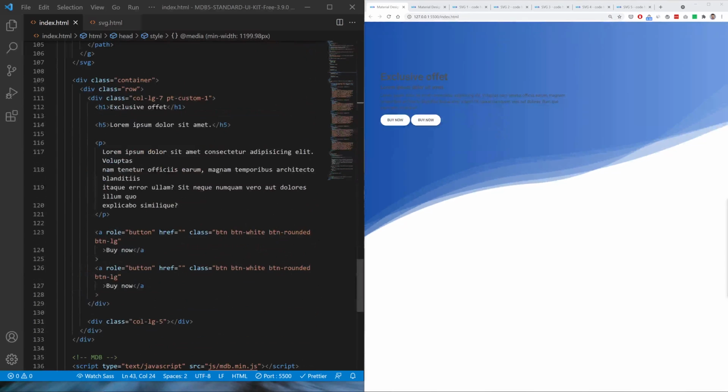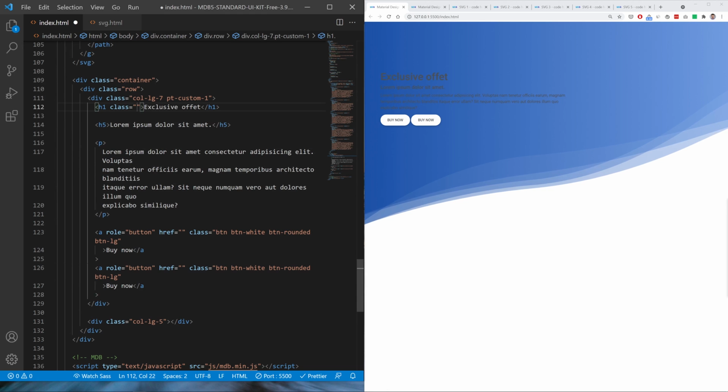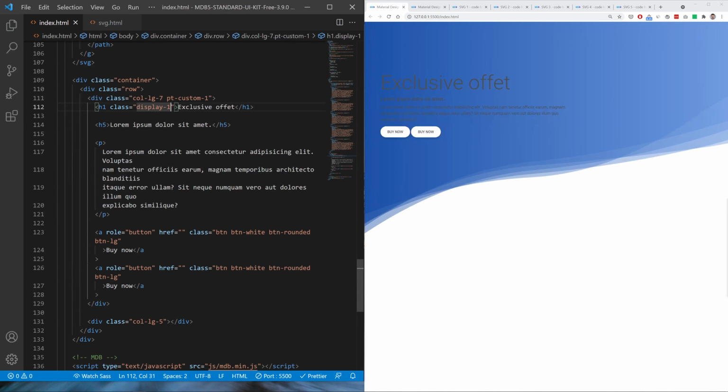So scroll down, and here to make our h1 bigger, we can use a display1 class. So now it's really big. Now let's also add some additional margin bottom, and let's set opacity to 90.